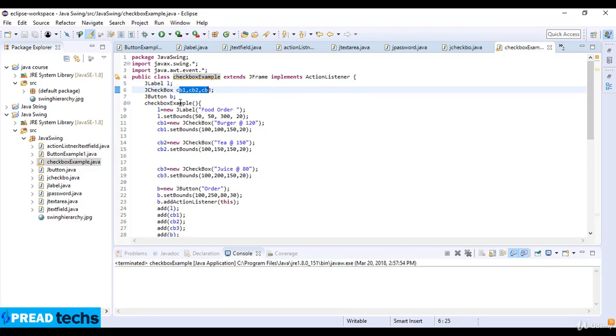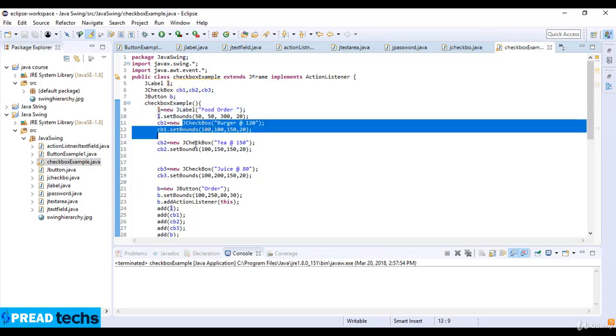Then I just take a button variable, and then I just make a method. Then I just create an object which is JLabel, food order, and set the boundaries to it. Same case for CB1, CB2, and CB3.